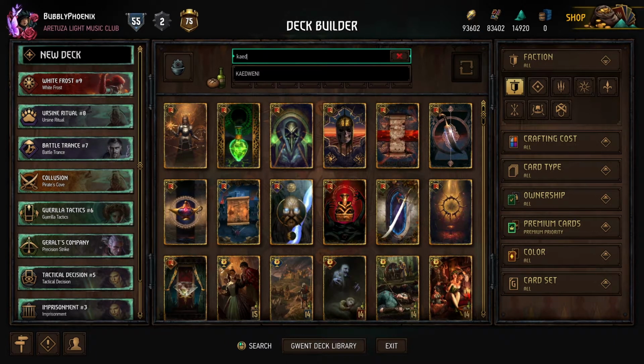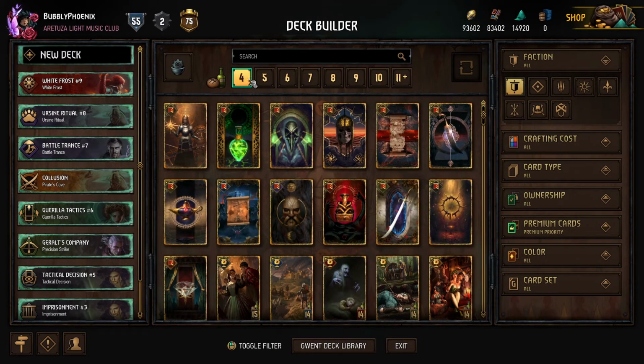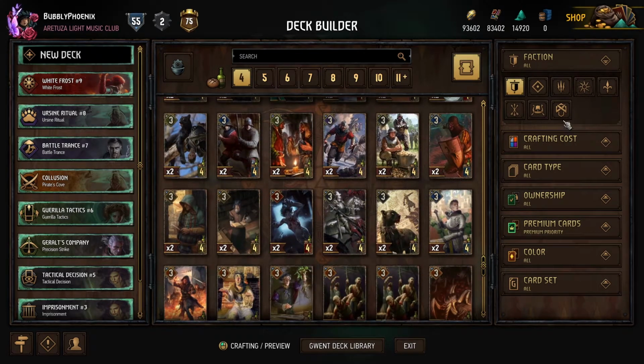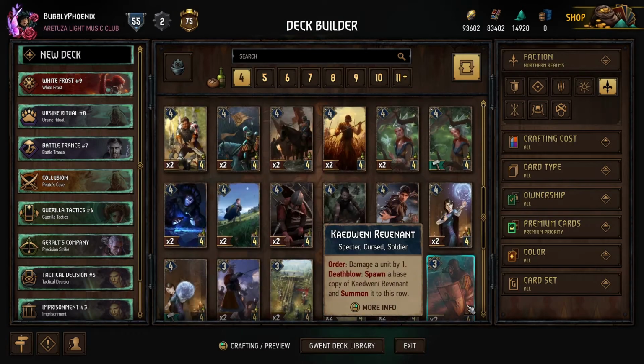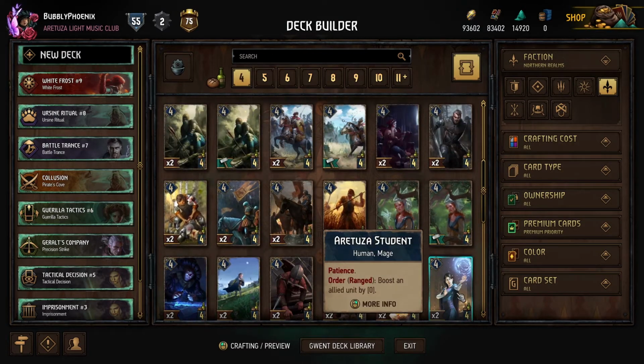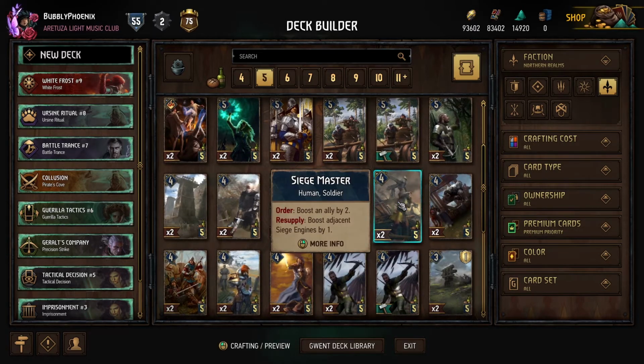Is it the Kedweni, if I'm not mistaken? No, I believe it's down here somewhere. It's an NR card. How many provisions are you? Is it 5P? Yeah, this one. Siege Master.